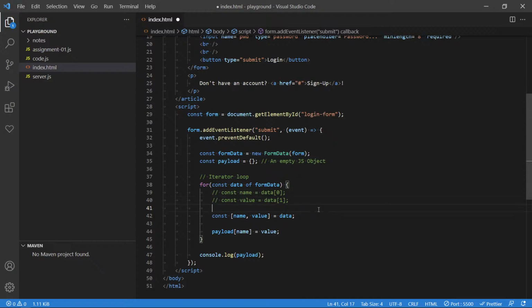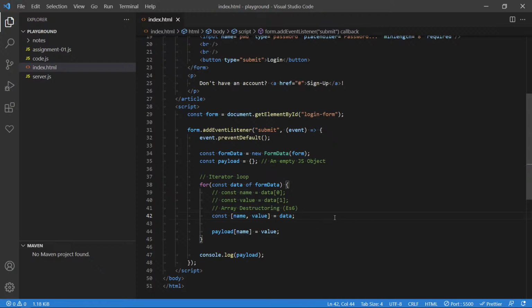This is called array destructuring, and this is part of ES6. Array destructuring. Okay. Basically, this is index 0, and this is index 1. But I'm just giving it a variable name. Again, this variable name has absolutely nothing to do with your array. I could call this apple and tuna, and it's going to work the exact same way.